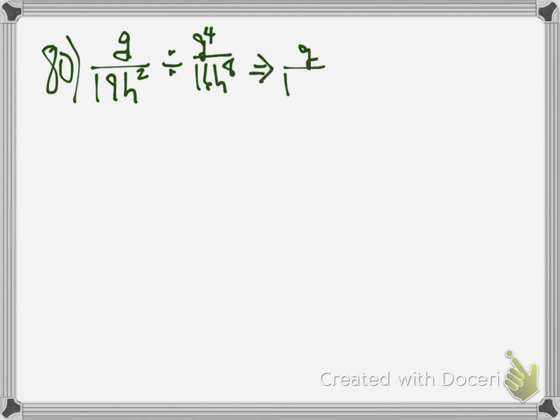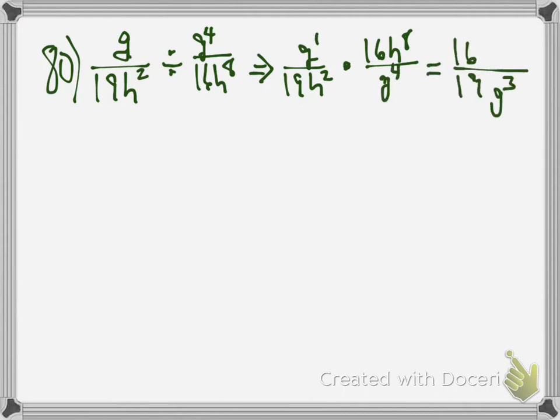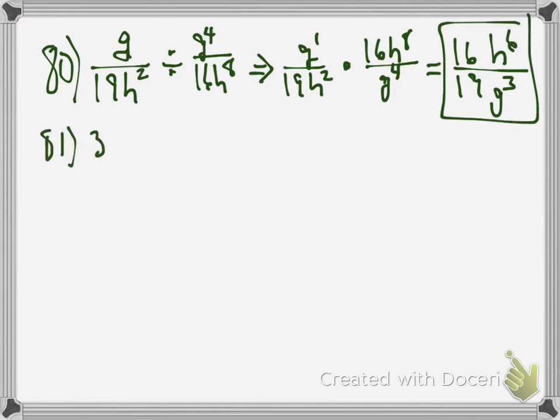All right. Number 80 and number 81, I would rewrite it, and you're seeing how I would rewrite it. Divided by the numerator divided by the denominator, and then that tells me that I can multiply by flipping the fractions, which is what I'm doing. And then from there, I'm doing the exact same thing I normally do. 16 over 19. 1 minus 4 is negative 3, so that means the g would go on the bottom. 8 minus 2 is 6, positive 6, so the h would stay on top.